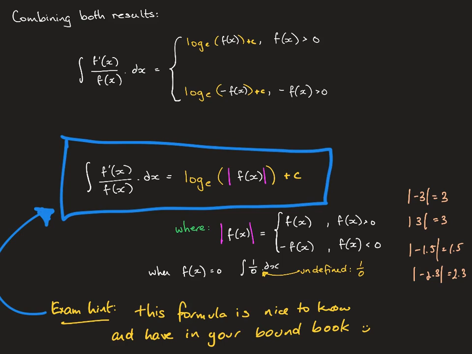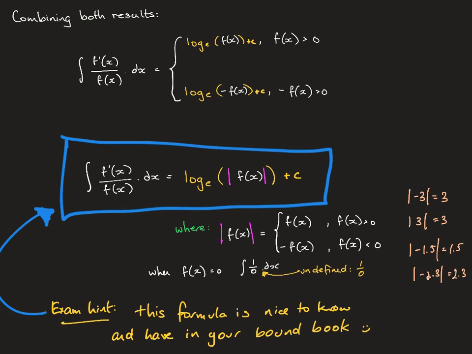That's what your absolute value function does. So this will work as long as you can see we've got f(x) greater than 0 and f(x) less than 0. Now, if f(x) is equal to 0, what you're trying to integrate is 1 over 0. You've got a 0 at the bottom. You're trying to divide by 0, and we know that anything divided by 0 is undefined. So there is no integral defined if f(x) is equal to 0. All right.